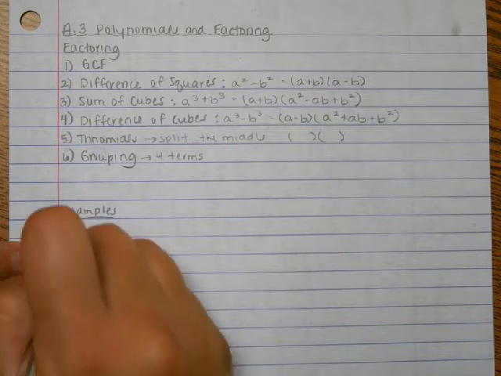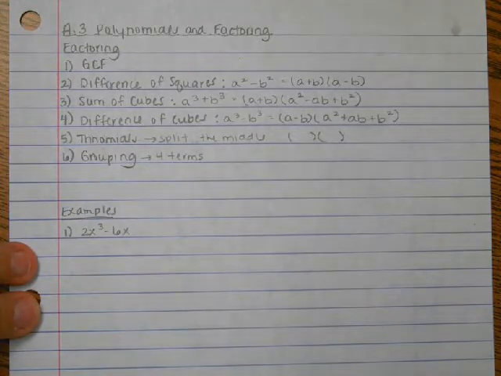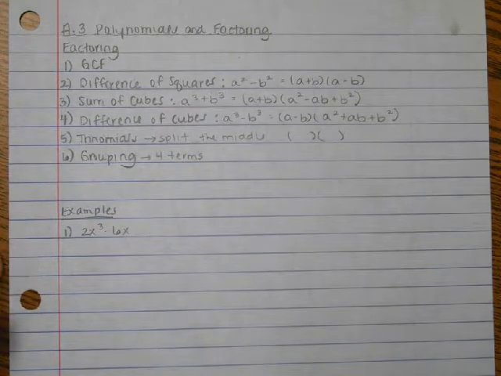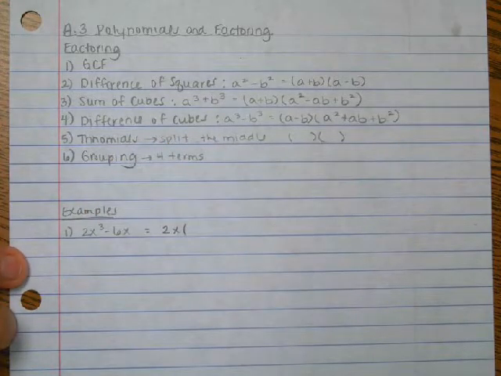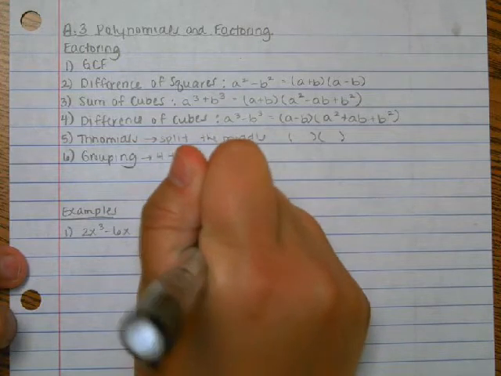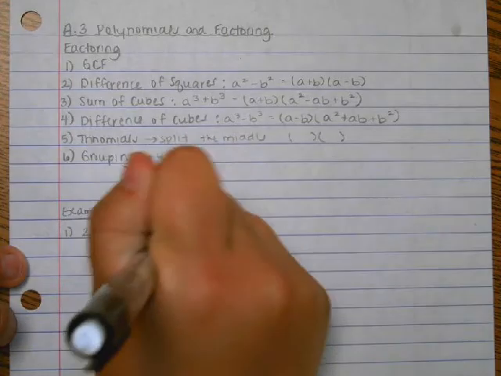So if we see something like 2x cubed minus 6x, the very first thing that we always look to do is factor out the GCF if there's a GCF. Looking at number 1, they both have a 2 and they both have an x. So I can factor out a 2 and an x, and I'm left with x squared minus 3. Then I look at what I'm left with, x squared minus 3. It is a square and is subtracting, but it's not a difference of squares because 3 is not a perfect square. So we are actually done, and that is our answer.